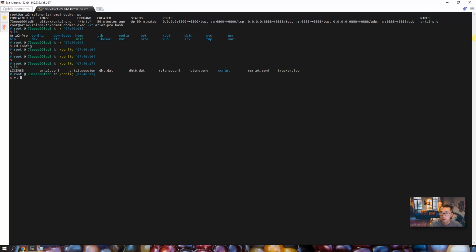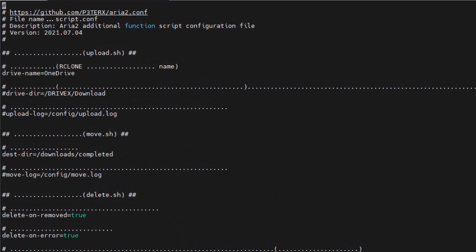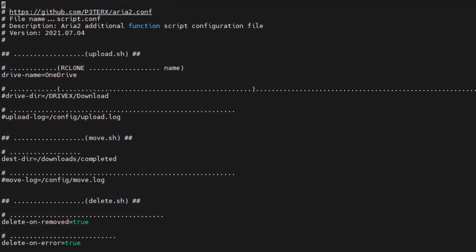So we're gonna go to script.conf. You will see this weird file format, but nothing to worry about. We only need to change this drive name. Right now it's just one drive. Now we don't need that.